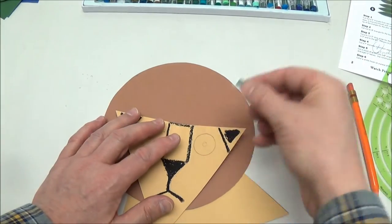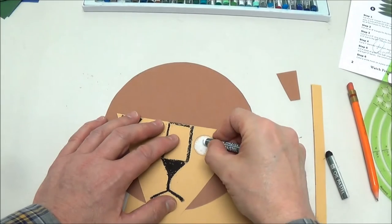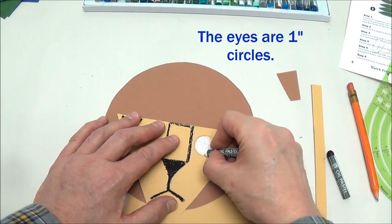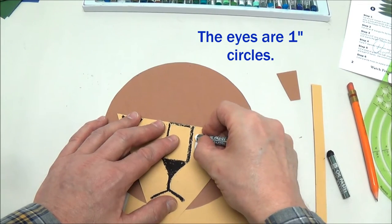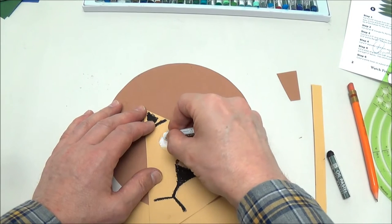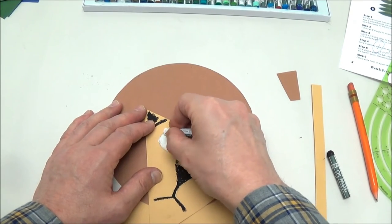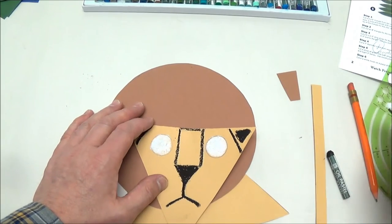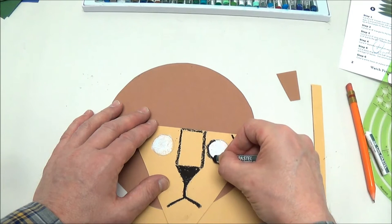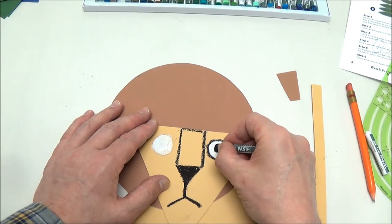Take a white crayon or oil pastel and draw in the eyes. This is a 1-inch circle. Outline them in black. And draw in the center.